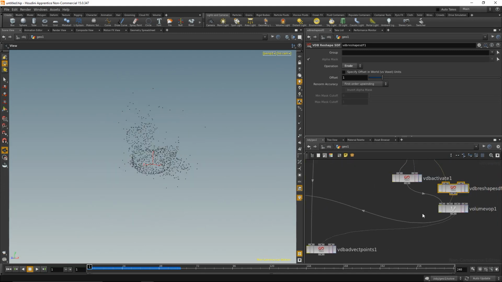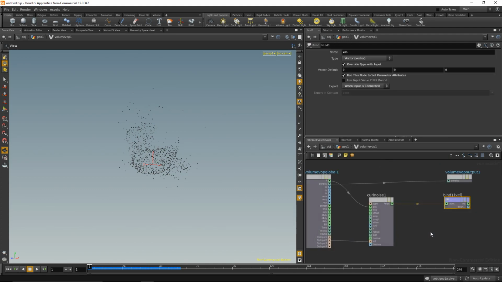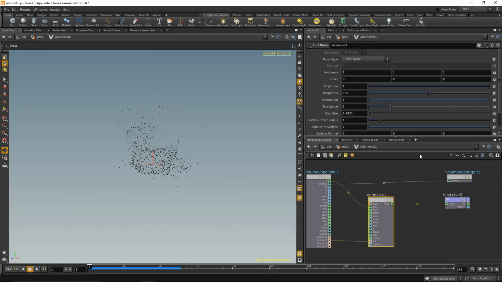So let me dive into the volume VOP again. And the final thing that I think I need to tell my curl noise is the surface effect radius. So the radius in which my input surface, my input SDF, influences the noise flowing around it.